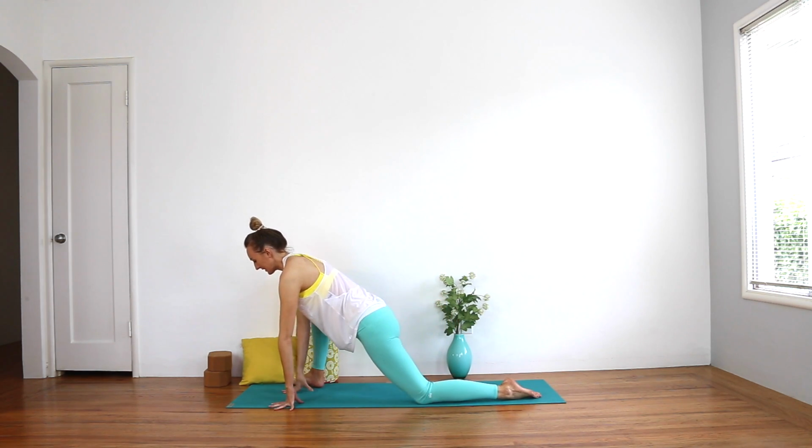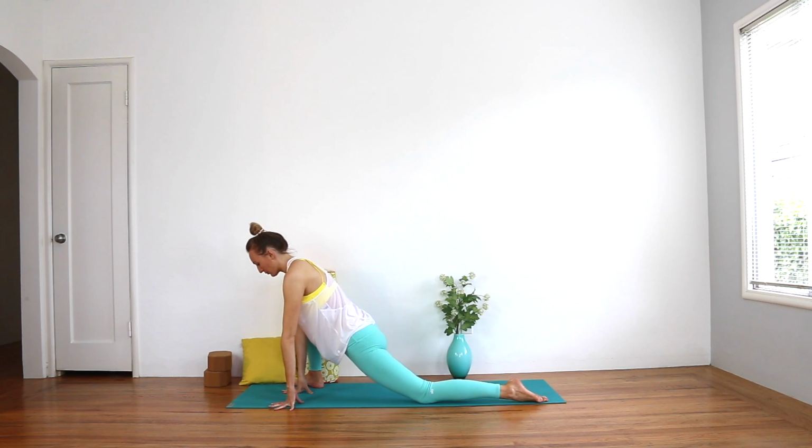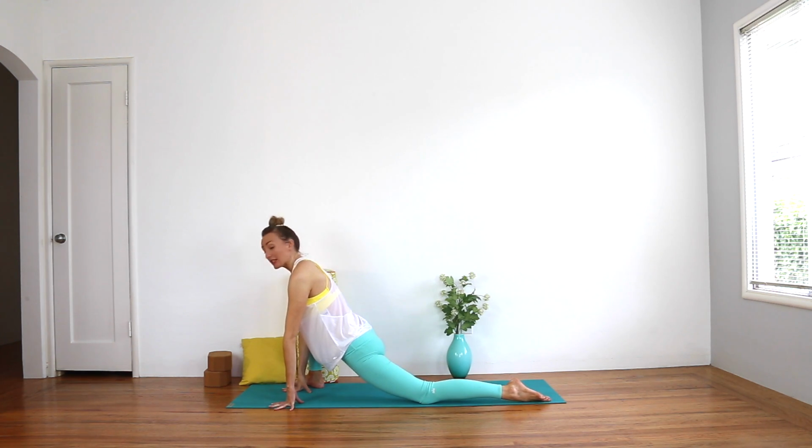And then we're just going to bend into the right knee. So you're in a lunge, except the right foot is way out to the right. The right toes are at 45 degrees, pointed towards the right. And you're just going to let the hip sink down. And this might be a very intense stretch for you for the inner left thigh and the right groin.